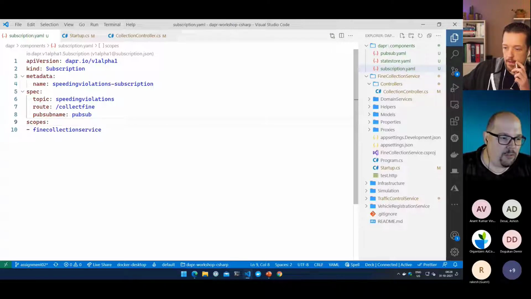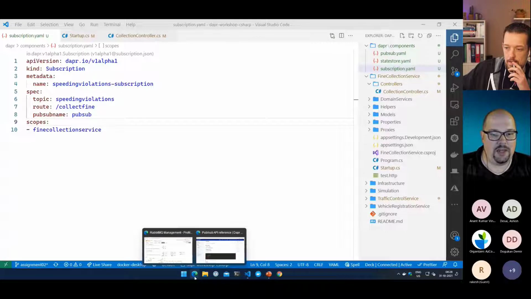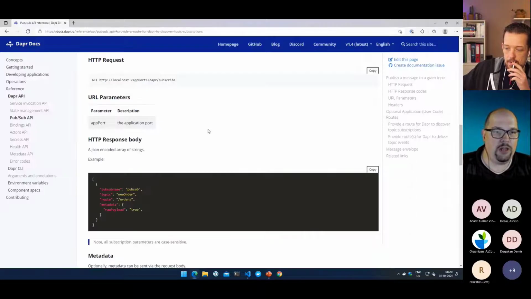And there was another question that, okay, this is quite hard without the .NET SDK. Well, it's not really hard, because you could just, of course, create this endpoint on your local service. So /dapr/subscribe. This is the actual method that is called by the Dapr sidecar. And as you can see here, the data that you need to supply is really simple. So you have to just say, okay, this is the PubSub name, this is the topic, and this is the route that I want to be called.